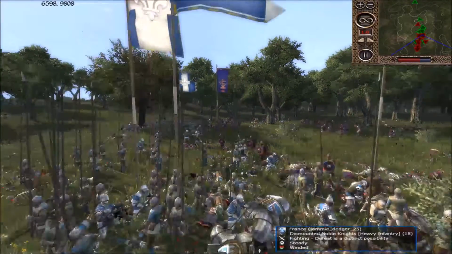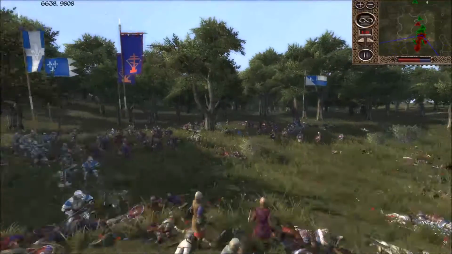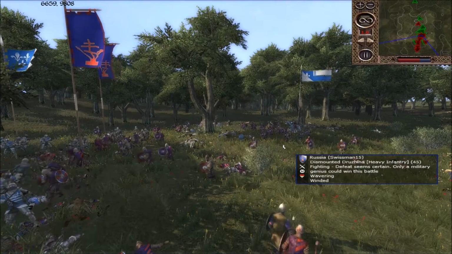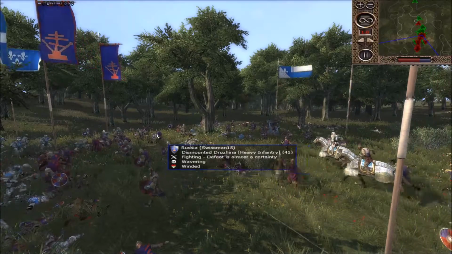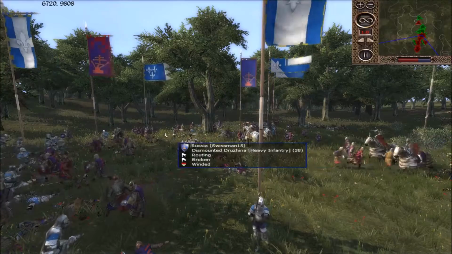Whew. Alright. So, oh no, my center's breaking here, but I still have a good amount of dismounted Druzina here, but they are wavering, which is kind of worrisome. Oh, and they all break. That's terrifying.